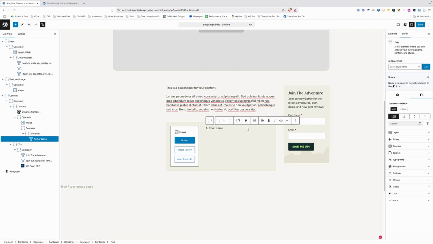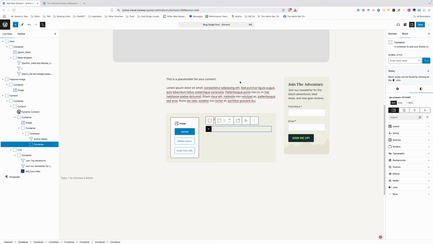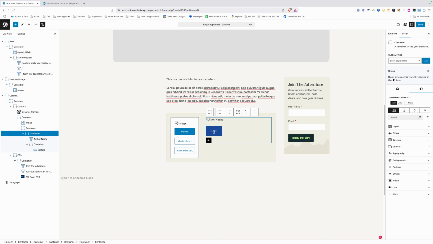Now over to the right of that, we want to have the list of all of our buttons. To keep all those buttons aligned next to one another, we're going to have to add another container for all of them. And I'll just go ahead and add in a button for now. We know we're going to change the styling of this quite a bit, but we can come back to that here in a second.